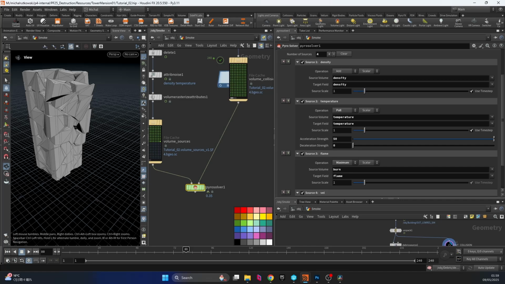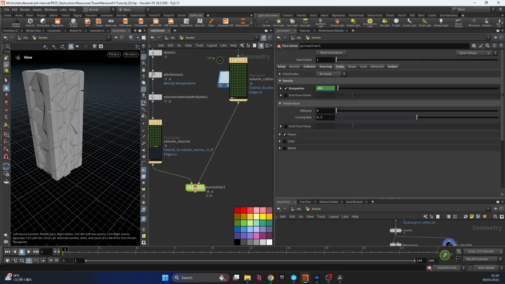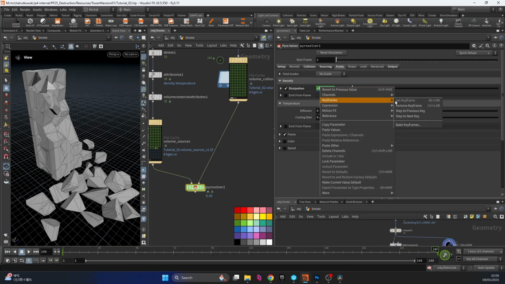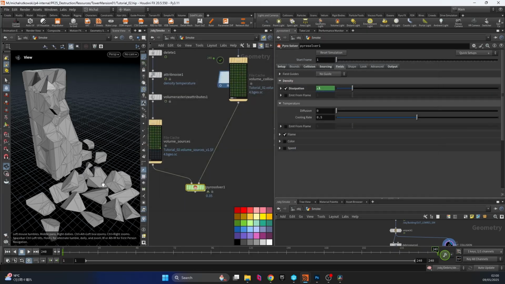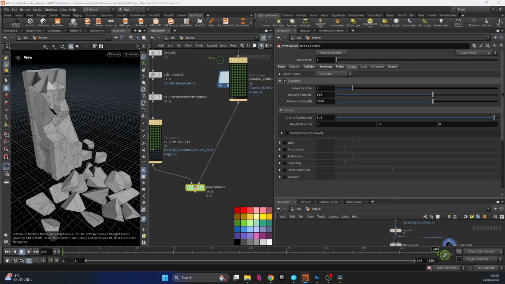In the sourcing, we have a number of fields. The velocity on the right frame. We'll also create some movement in dissipation, from 0.01 to 0.1 throughout the length of our animation. We'll also use buoyancy.